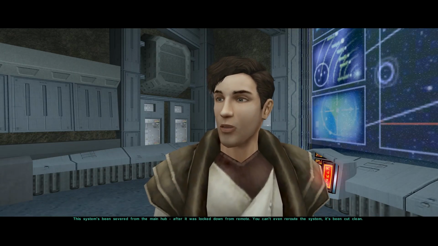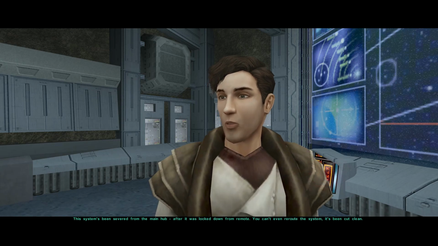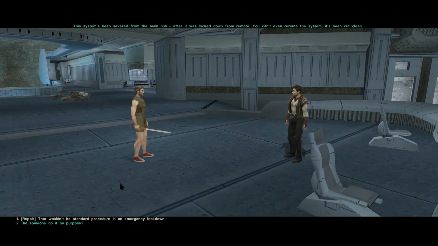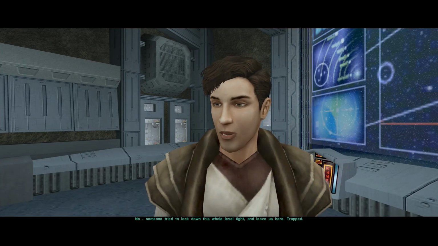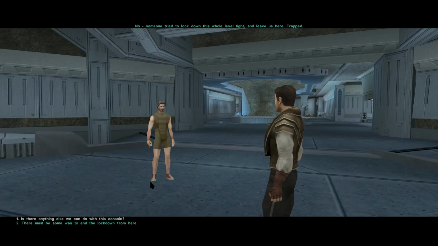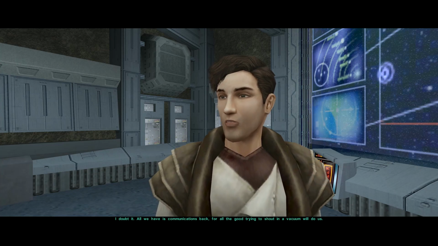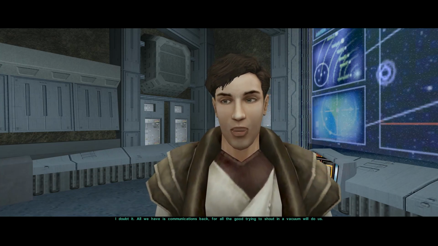This system's been severed from the main hub, after it was locked down from remote. You can't even reroute the system, it's been cut clean. That wouldn't be standard procedures in an emergency lockdown. No. Someone tried to lock down this whole level tight, and leave us here. Trapped. Is there anything else we can do with this console? I doubt it. All we have is communications back. For all the good trying to shout in a vacuum will do us.